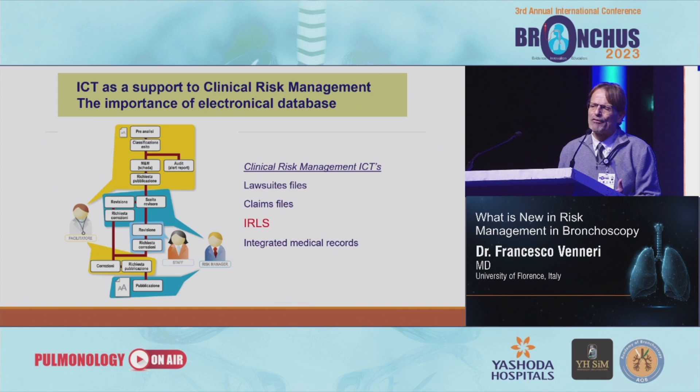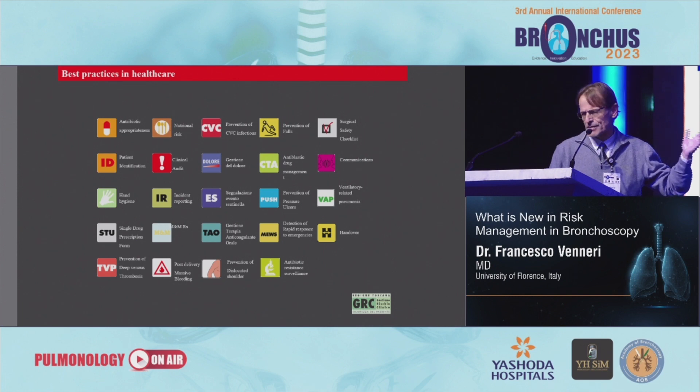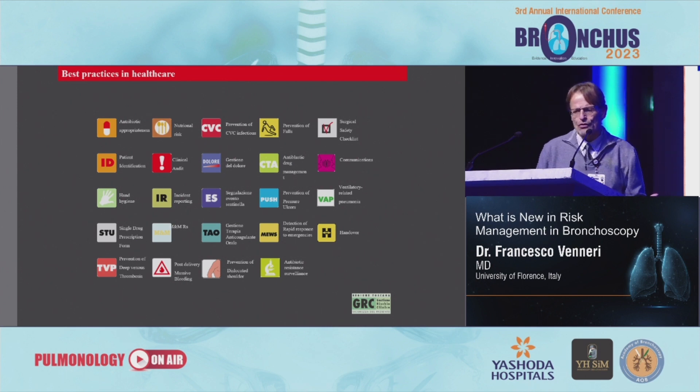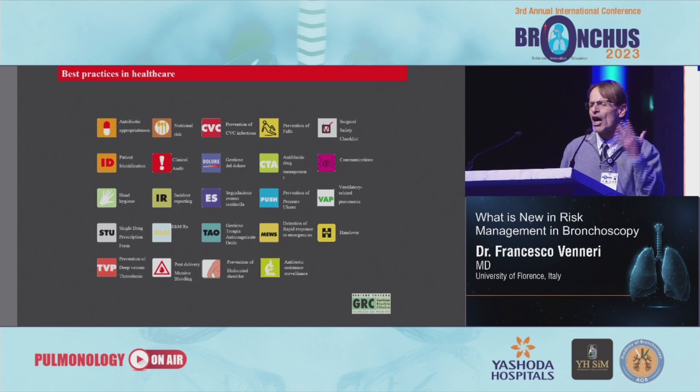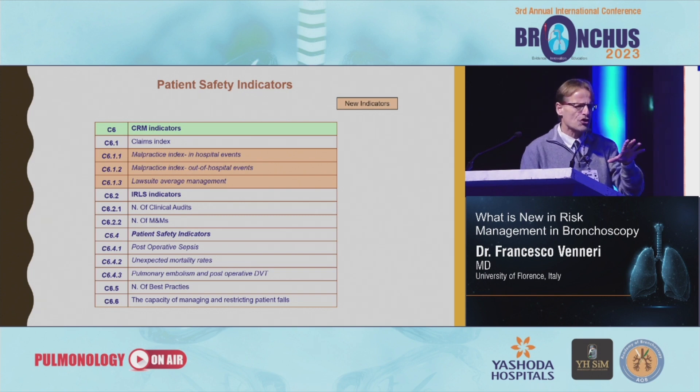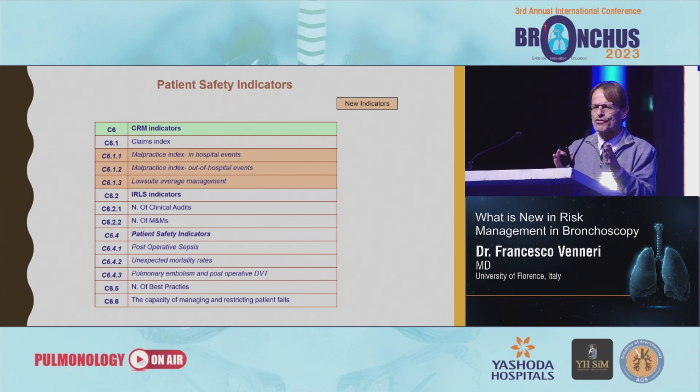The operational fields of a clinical risk manager are the fields you see in this slide. I underlined the incident reporting and learning system apparatus, which is the first step to understanding how patients are harmed and how medical errors occur in an organization. These are clinical best practices that my region in Tuscany helps spread across Italy and all over Europe — practices based on evidence-based medicine, evidence-based nursing, and evidence-based clinical practicing. We also have to be able to measure ourselves, not only on the output of clinical excellence, but also comparing it to the safety processes in our hospitals and healthcare institutions.